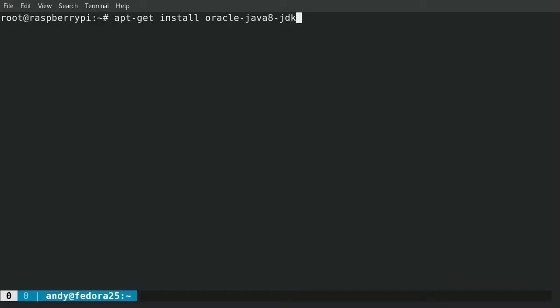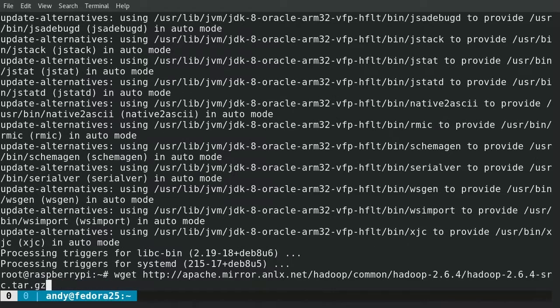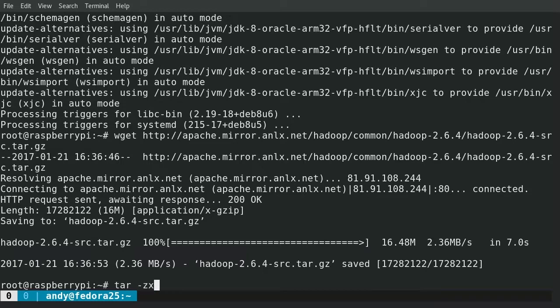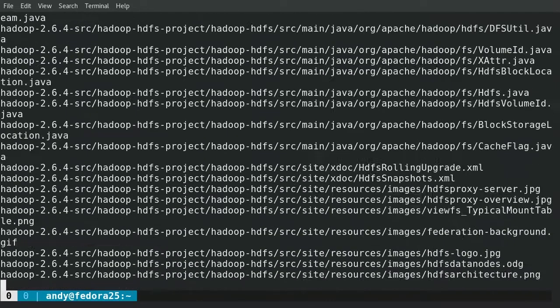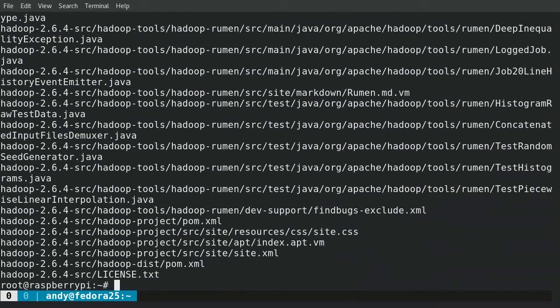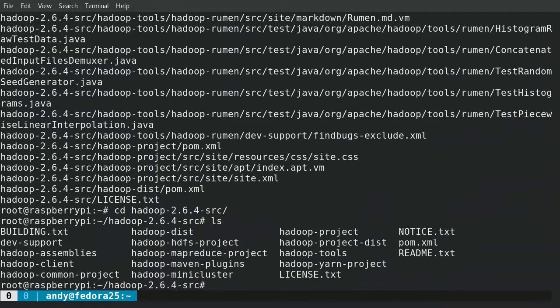So install the Oracle JDK, download the Hadoop source, we're using 2.6.4 for this, unpack it. There we go, and all nicely sped up. Go into the source files.